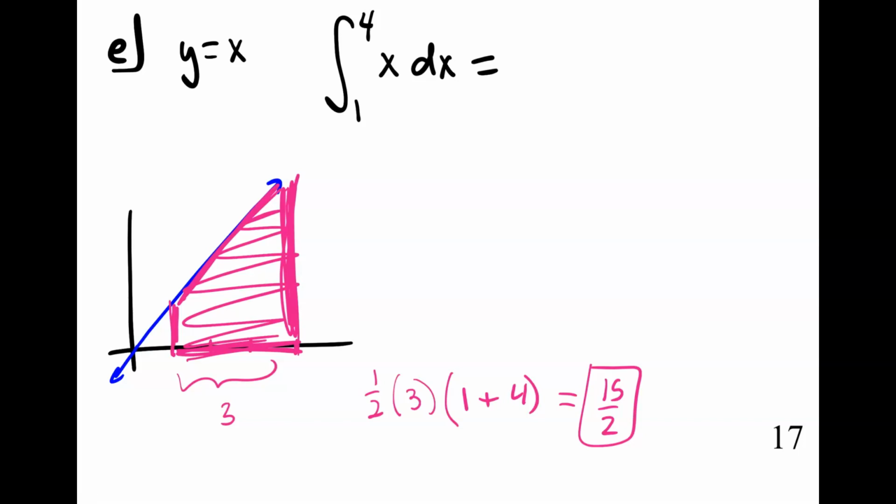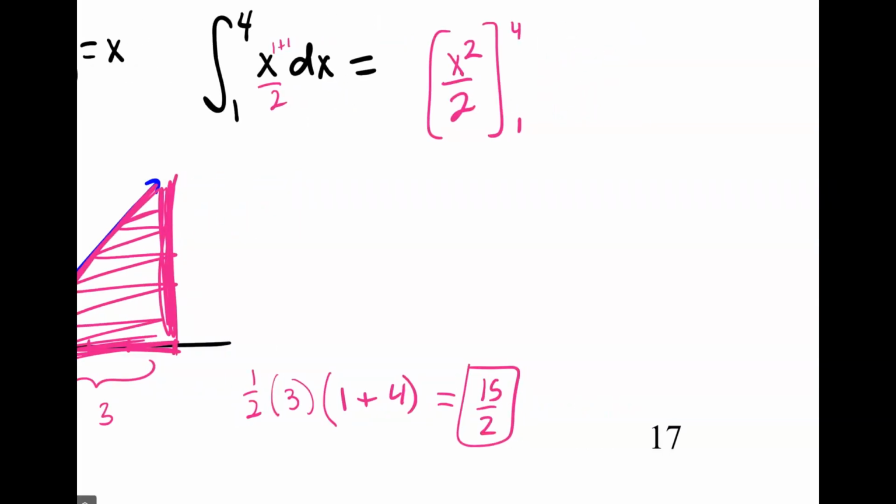I have a function that's x. This is the derivative of what function? You add 1 to your exponent and you divide by your new exponent. So this is just going to be x squared over 2, evaluated from 1 to 4. Because you're given x, technically this is x to the first, add 1 to the exponent, now you have x to the second, divide by your new exponent, so you divide by 2.